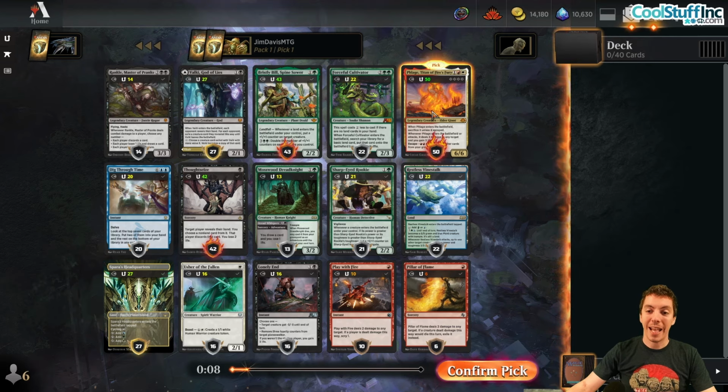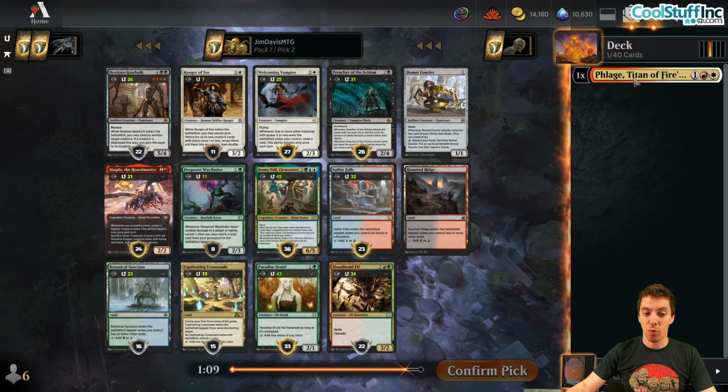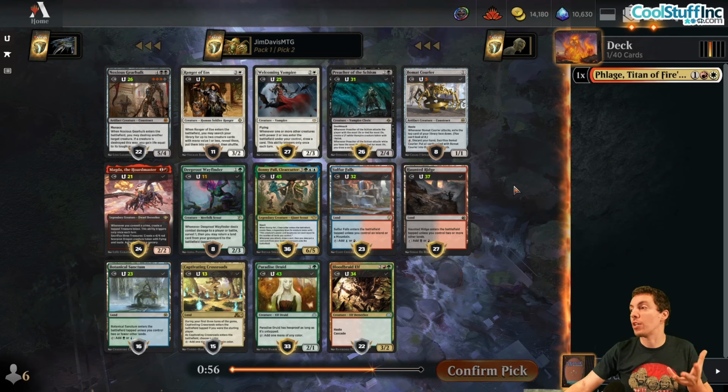Also, lands are very important too, which we'll see as we're going through this draft, where you really want to be able to cast your spells. And of course, the lands help you do that. This is not like a regular draft format where you want to play 9 Plains and 8 Mountains. You really want to have as many dual lands as possible, kind of like a constructed deck. Think about it as drafting a constructed deck, not a limited deck.